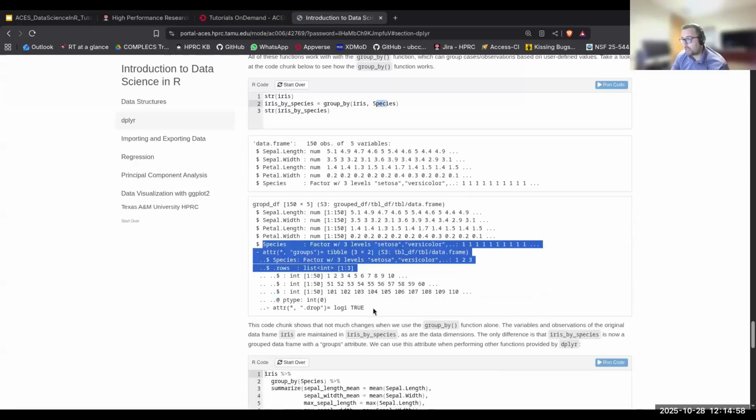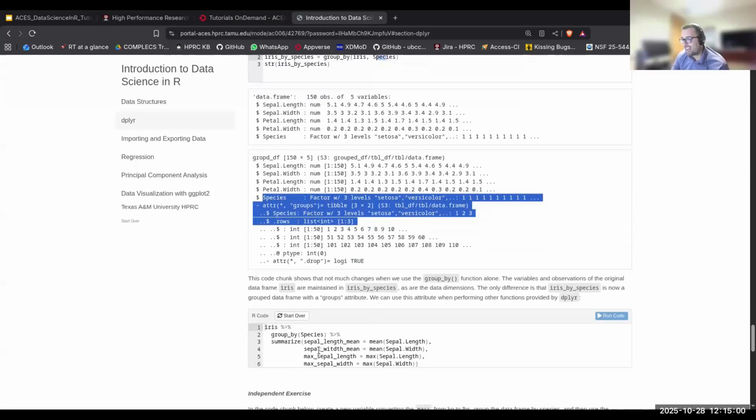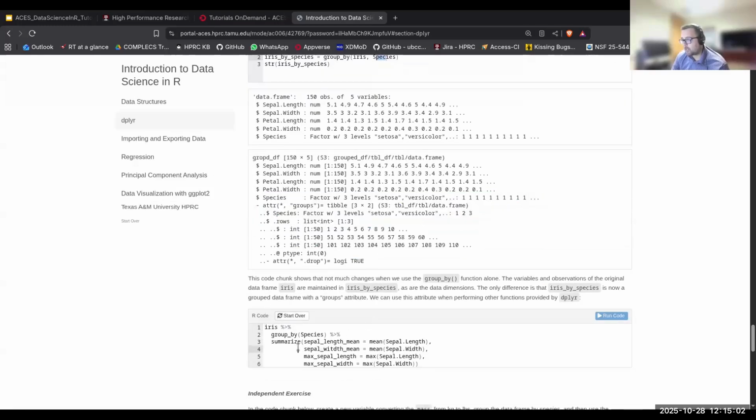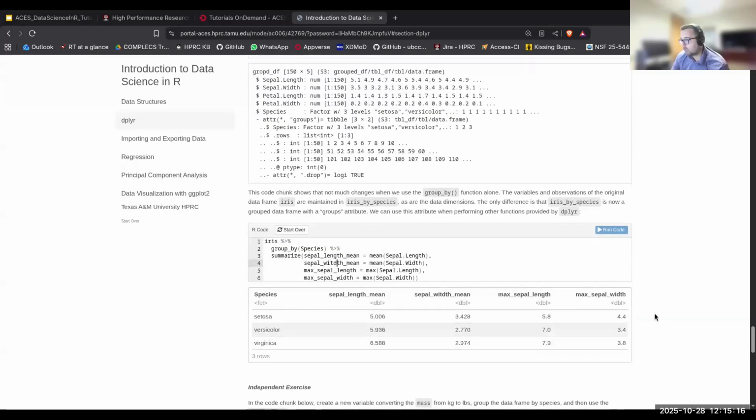And so if we now combine that with our summarize function, and we're calculating all of these things, the sepal length mean, sepal width mean, and so forth, when we run this, oh, that's weird. Okay.